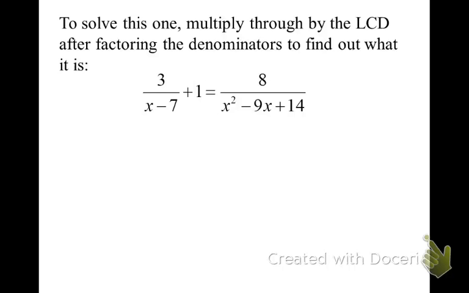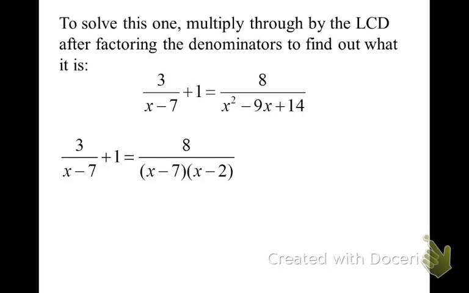the LCD method. What that really means is we're going to factor all the denominators on the left, factor all the denominators on the right, and then we're going to look at it and say, what is our LCD? So from our previous LCD section, you'd pick out here that the LCD is going to be x minus 7 times x plus 2. Now that you know what the LCD is, we're going to multiply it by both sides.